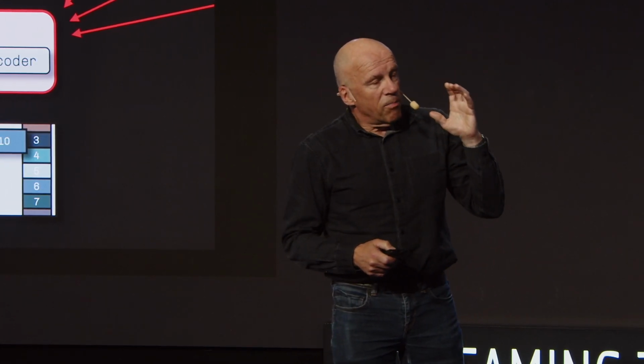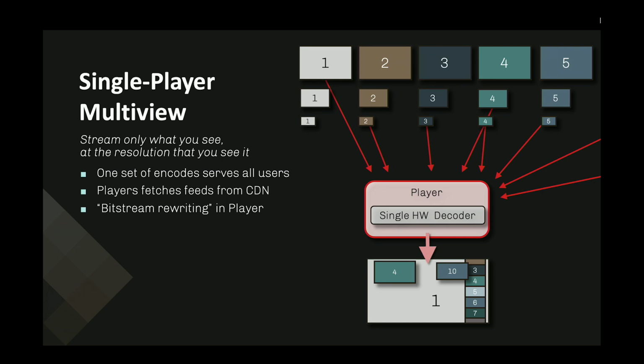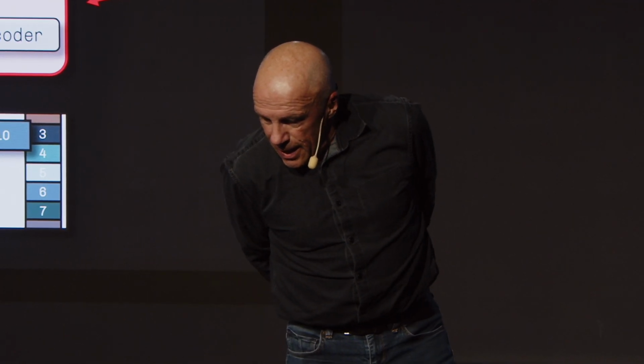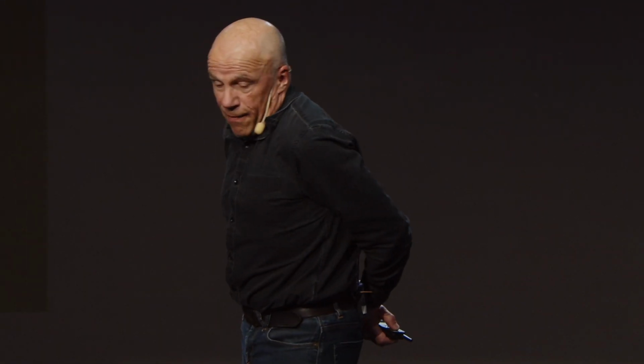And the good thing is that the player is aware of everything that's going on. There's one single engine that manages all the buffers and all the ABR. If bandwidth goes down, you can manage the bandwidth across all your streams. You can make them all go down a little bit. And as you will understand, from a distribution perspective, this is really scalable. Just regular encoding, a few settings in the encoder that allow bit streams to be merged. This has to do with headers and some motion vector constraints that are really simple. And then it can be done.